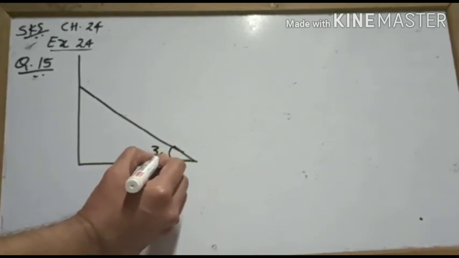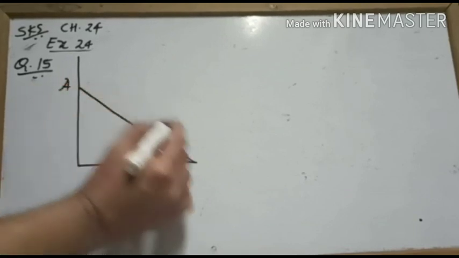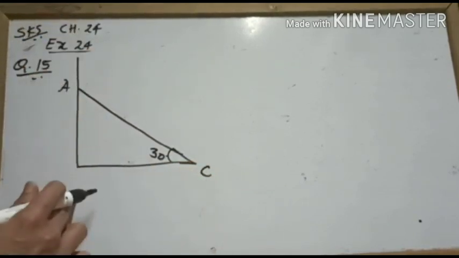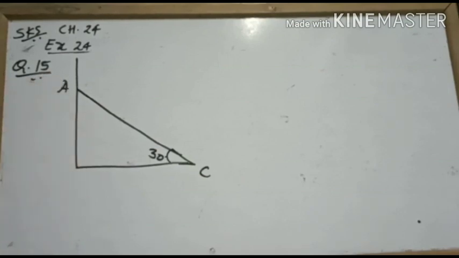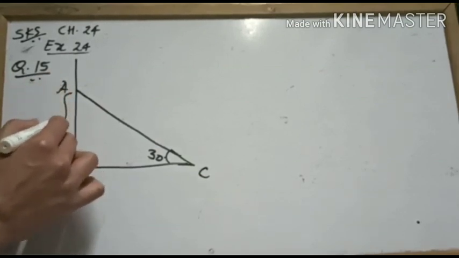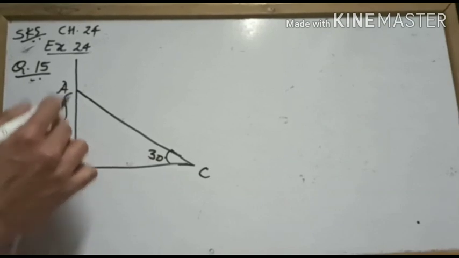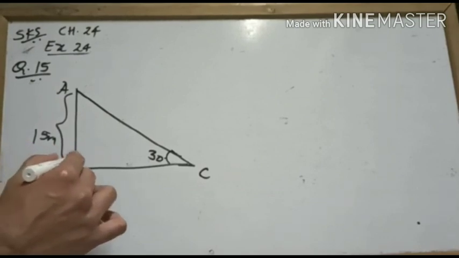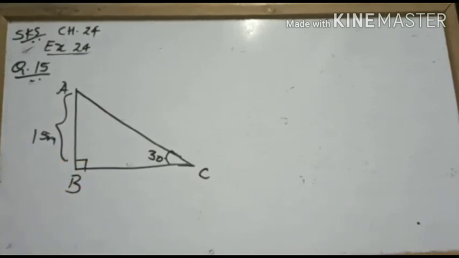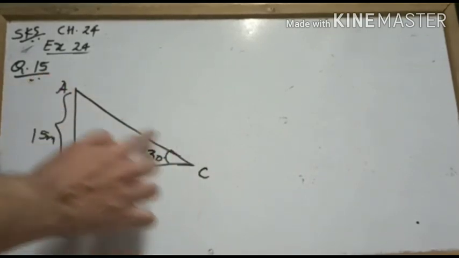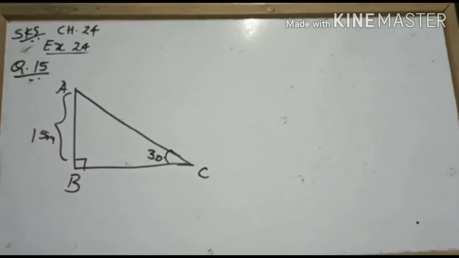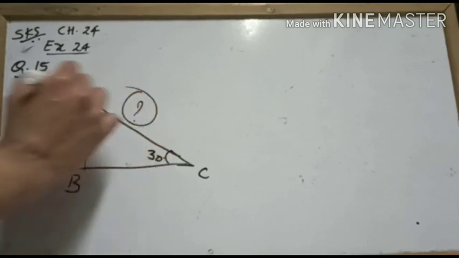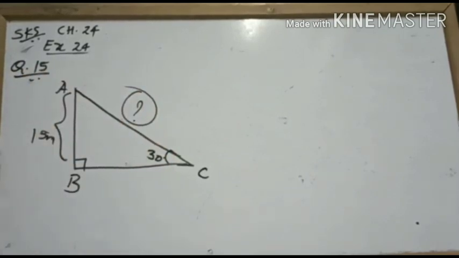So this will be 30 degree. This is your ladder, say AC is your ladder. This entire is a tower, but ladder is reaching to the tower up to 15 meter. So for us, this part of the tower is not important, so I can even remove it. And remember, by default, any tower, pole will be perpendicular to the ground. BC represents ground, AC represents ladder, and AB represents tower of height 15 meter. Now question is, what is the length of this particular ladder? We are supposed to find out AC.